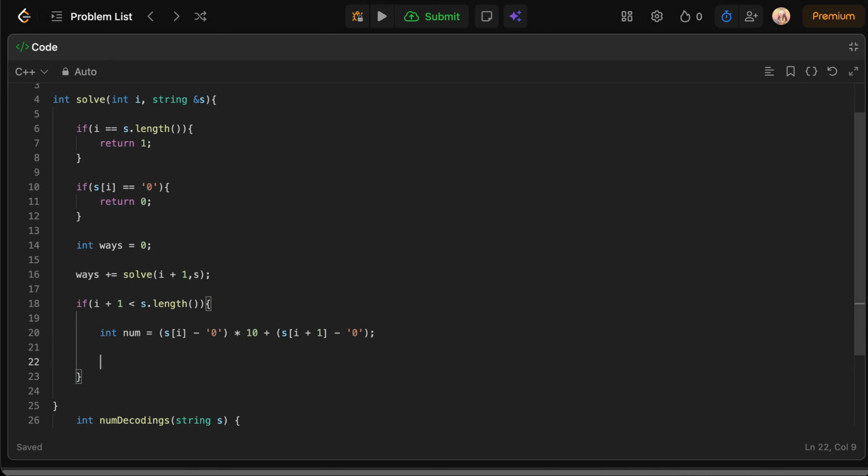Next, we have to take numbers between 10 and 26.